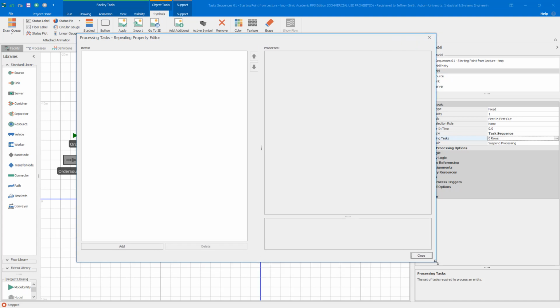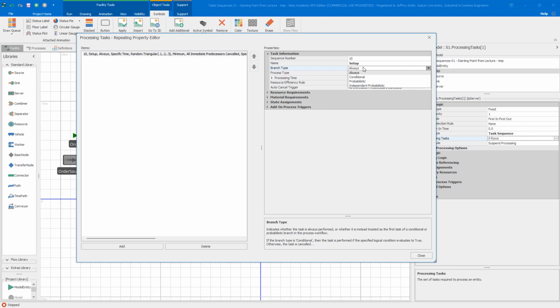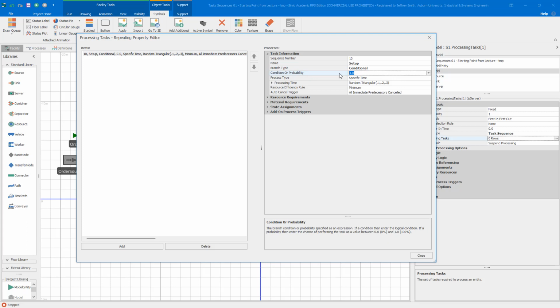And we're going to add our 3 tasks. So remember, we have 3 tasks in sequence, so we're just going to use kind of the default numbering system of 10, 20, 30. We're going to name our task, so this is going to be our setup. As I said, a task setup and cleanup are conditional. So just going to click on the conditional, and now we have a condition or probability. Our condition is based on our sequence. Sequence setup time is greater than 0.